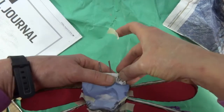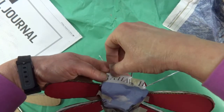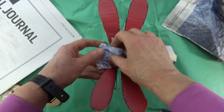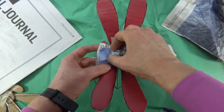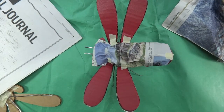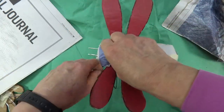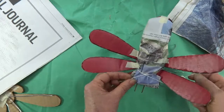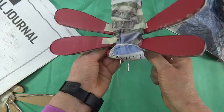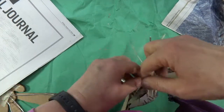Here's the head, one piece here, one piece here. I want this to stick in a little bit, so I'm going to pinch that in. And remember, you really can model this. I'm going to take a little piece of string here. I want that to go in. So I'm going to take this string, and I'm going to cinch it tight. Pull and pull and pull, and that really does make it look insect-like.